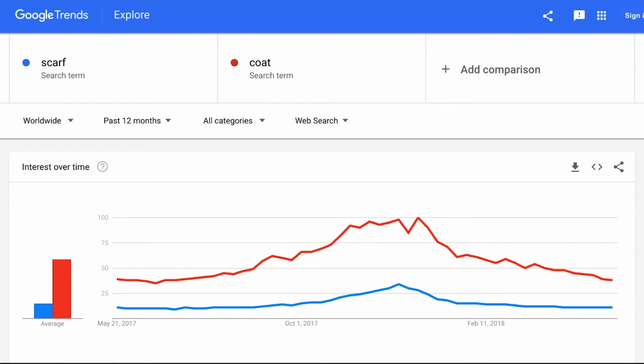So instead of scarves and coats, you could, for example, compare your brand and your competitors, or explore related queries. And you can see in which locations they might get more traffic than you and how it has changed over time. Maybe you plan to open a business in a new location, and then this tool can help you explore where the demand for a certain product seems to be the highest and where it seems on the rise or declining. And you can embed or share the graphs or save the raw data as a CSV file by clicking on the download icon next to the chart.